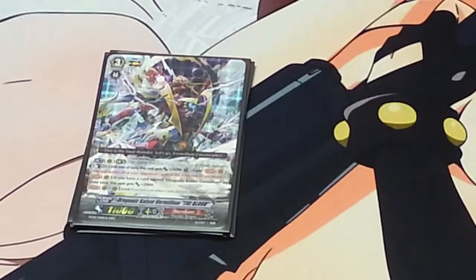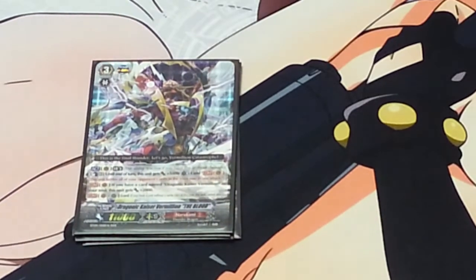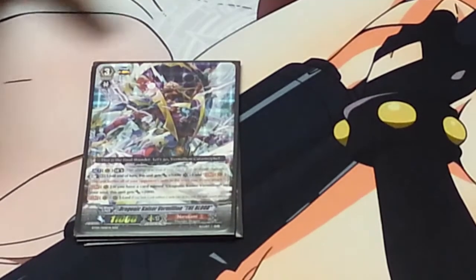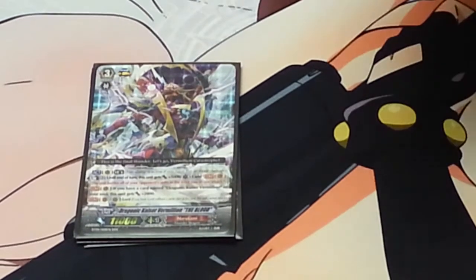Now, he's an 11k, just like our old friend Vermilion, but Limit Break 5, Counter Blast 3, same cost as Vermilion, and this guy gets 5k boost and an extra critical. And he attacks front row.